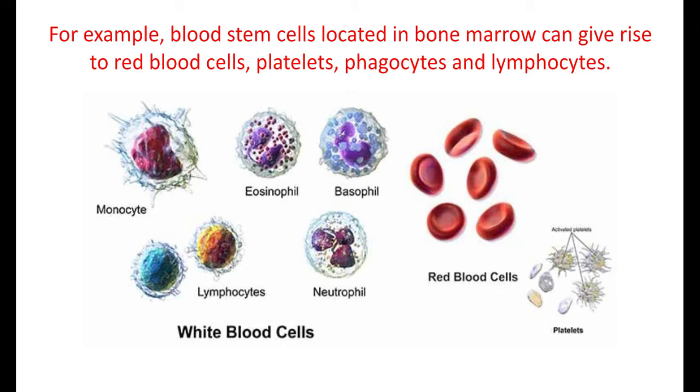Now there's an example we talked about there. The blood stem cells located in the bone marrow give rise to all your red blood cells, the platelets, your phagocytes, and your lymphocytes, okay? But it's not going to create a kidney cell or a skin cell, okay? The reason for that is some of the genes are already turned off in the multipotent tissue stem cells. So if you've already turned off the genes required to make a kidney cell, and they're permanently turned off, that stem cell can never make the proteins required to turn into a kidney cell. However, it does have the potential to turn on any of the genes which make the proteins required for any of these blood cells, so it can make that limited range of cells.